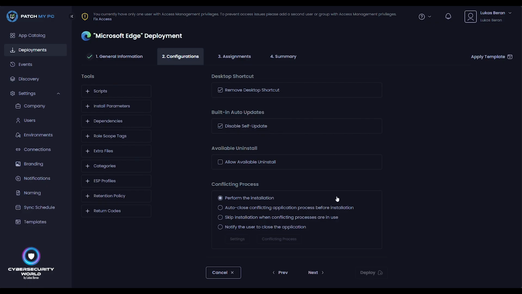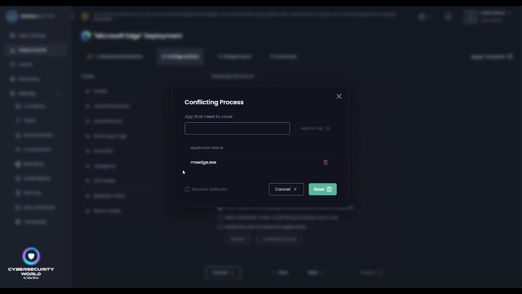The second option is to auto-close conflicting application process before installation. So if the conflicting process is running, it will first close the conflicting process and then start the update process. You can choose what processes are conflicting processes. If you click on this button, you will see that for all app catalog applications there will be conflicting processes pre-configured.